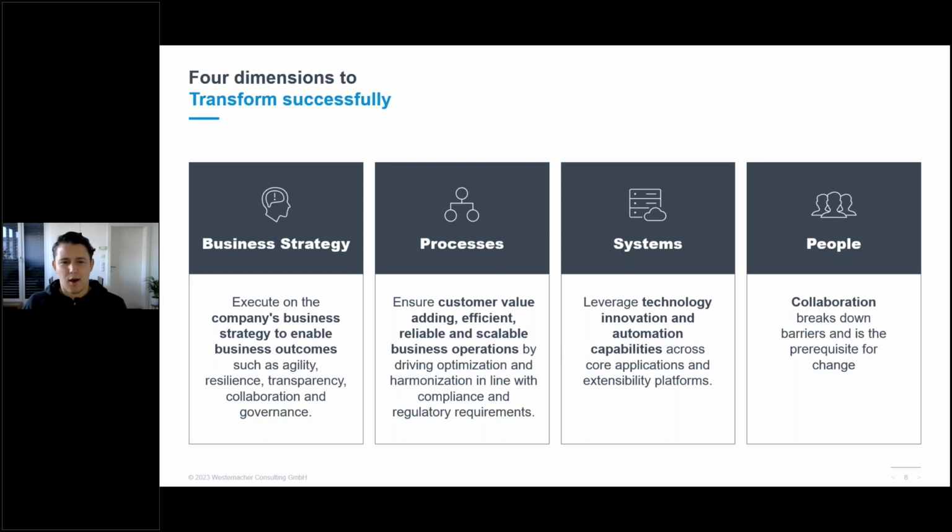Now we are in March. Quarterly closings are yet to come. How do they perceive the quarter end closing? Are they happy? Sentiments are important in an era where it's so important to attract talents from an employee's perspective, but also to maintain strong partnerships with your suppliers in terms of disruptions. We need to be happy with the supplied goods we get from our suppliers. So why not foster this partnership? And of course, customers in a highly competitive world, creating customer excellence.